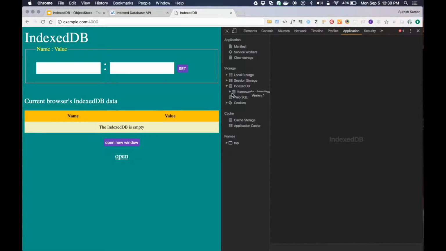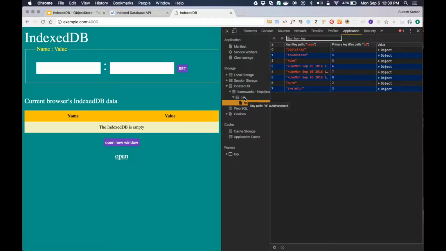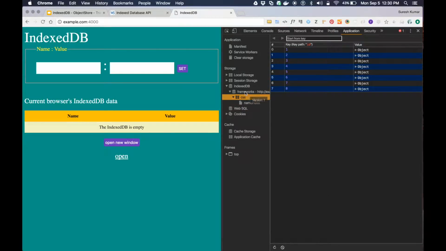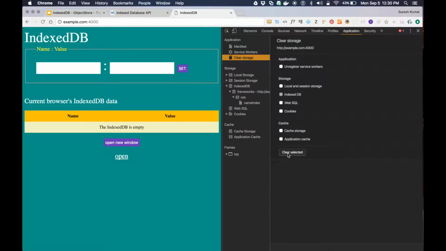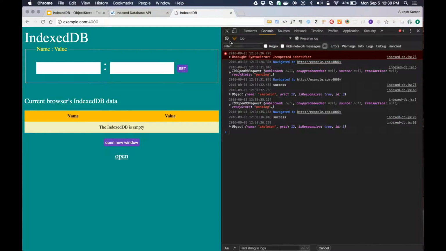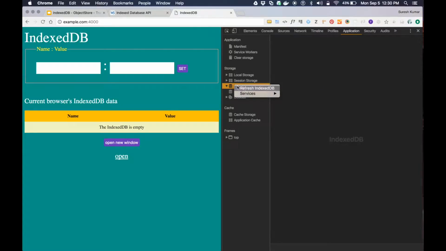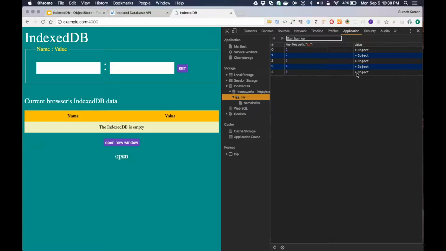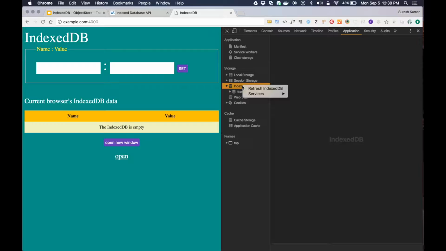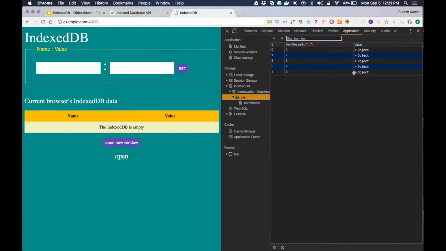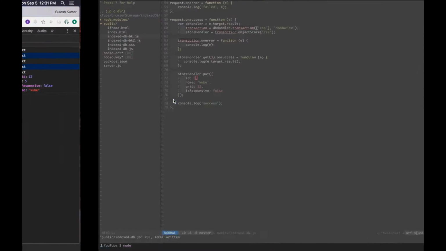Refresh twice. It'll keep on updating the same. So we can clear everything. First time it has added, and refresh again. Now you can see it's going to update the same record. Yeah, so that's cool.